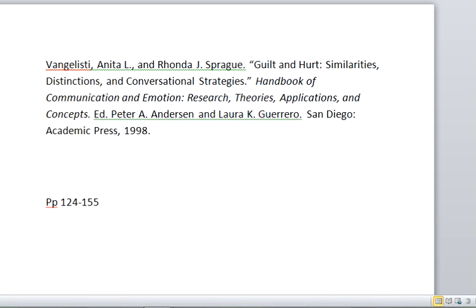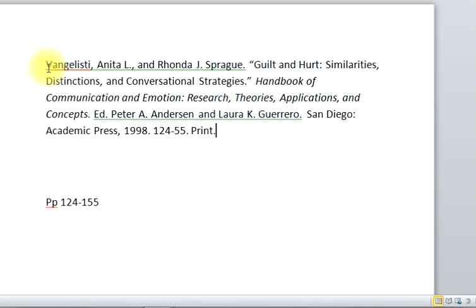Now, the last thing, you need two more things. You're going to need the inclusive page numbers. Now, when we say inclusive page numbers, we mean the first and the last pages of whatever it was that you're quoting from, the chapter, the source, whatever this is. It's usually going to be a chapter. So inclusive page numbers is the first and the last. So we go 124 through 55. Now notice for MLA, I don't go 124 to 155. They let us omit the redundant digits, and we understand that that's 124 to page 155. That's fine. And then we have to put print.